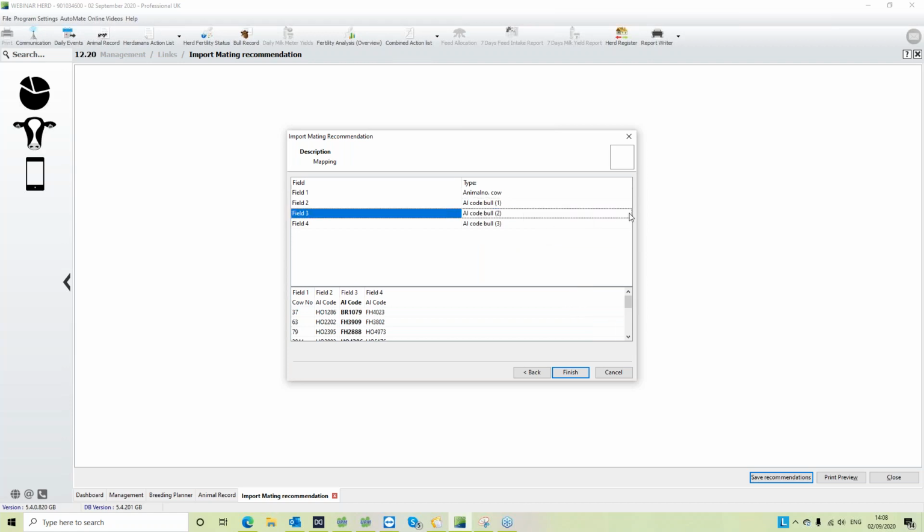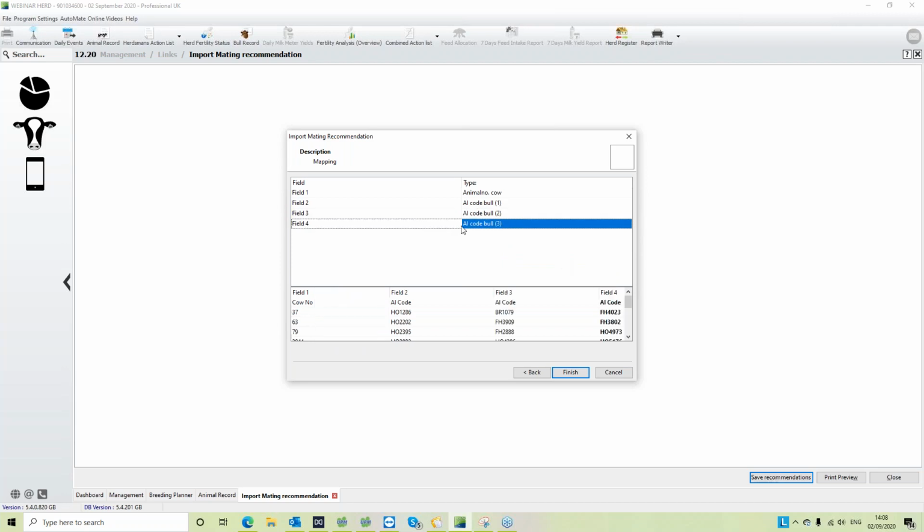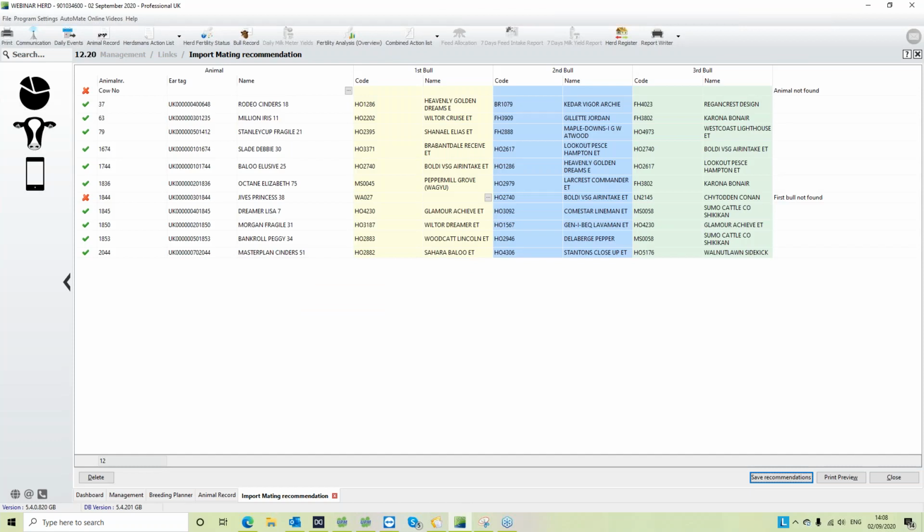Field 3, this would be the second, and you would have to do this only once, and then when you go to import again, you can just double check that the information still falls as the correct field types against your AI codes and animal number, etc. And then press finish. So you're telling the system that these columns stand for that information.